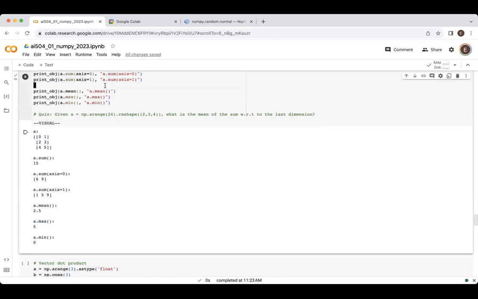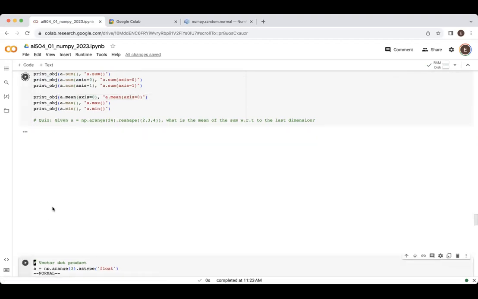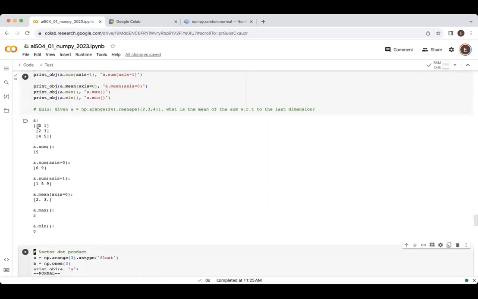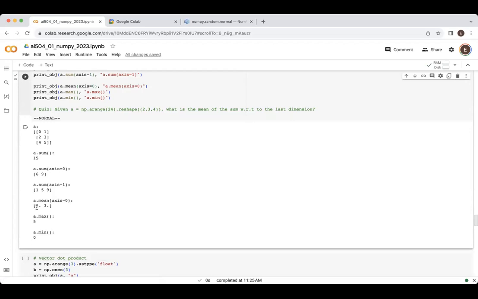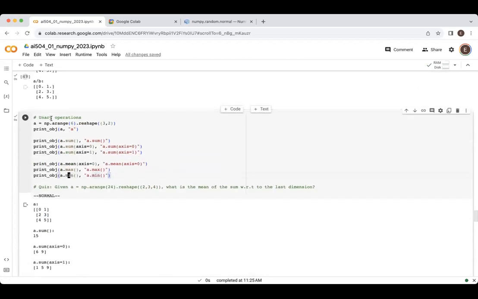And you can use the same principle here. Instead of doing the plain mean, you can set axis equals 0 and see what happens. Then you'll get an average value across this vertical bar, which is 2, and an average value across the second column, 1, 3, 5. So 1, 3, 5 summation is 9, divided by 3 you get 3. Same goes with max and min. For any unary operation, you can always use this axis value and then take whatever value you want.